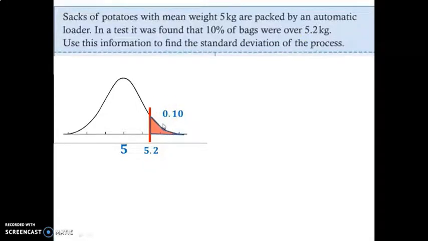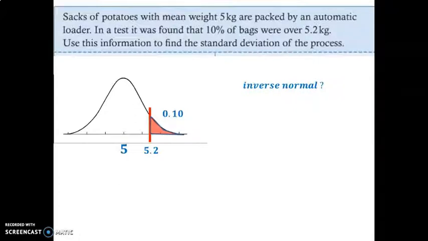So this is different than what we've seen before. In the past, if we're given a value along here, we can use normal CDF to find the area. But in order to enter that in our calculator, we need to know the standard deviation. We don't have it. Also in the past, when we were given an area, we automatically thought inverse normal, and then we could find this location. But we already know that location, so we don't need inverse normal. So what's going on here? Well, we don't know the standard deviation. So how can we do it?